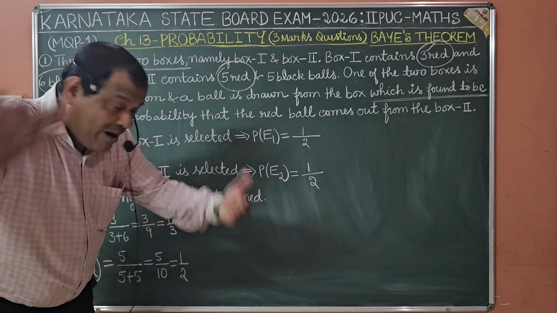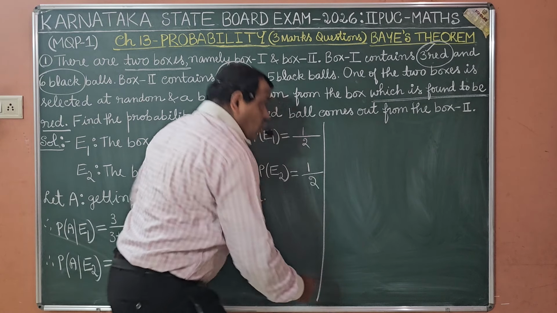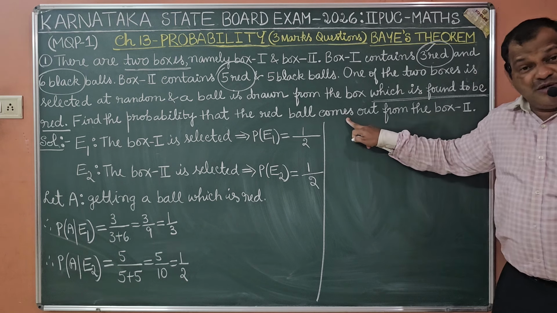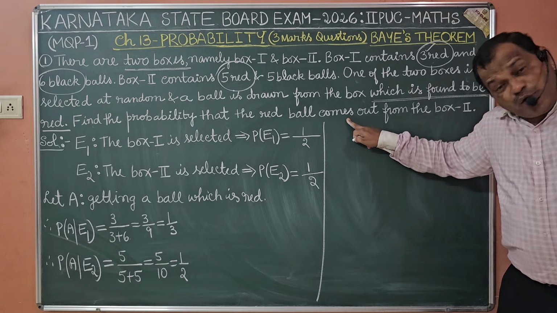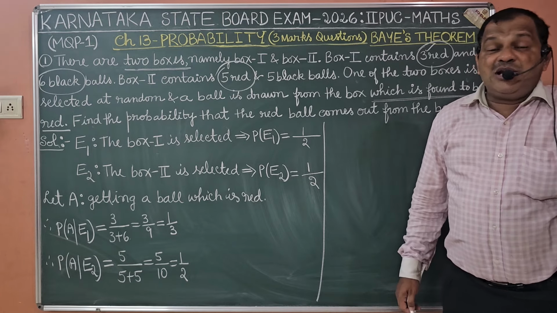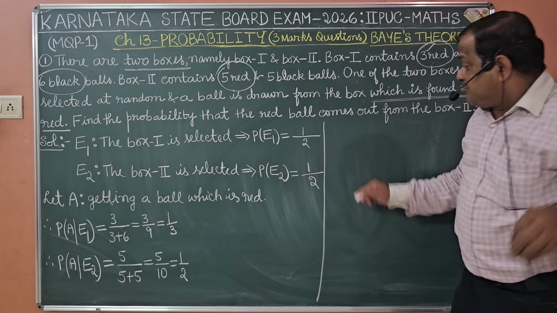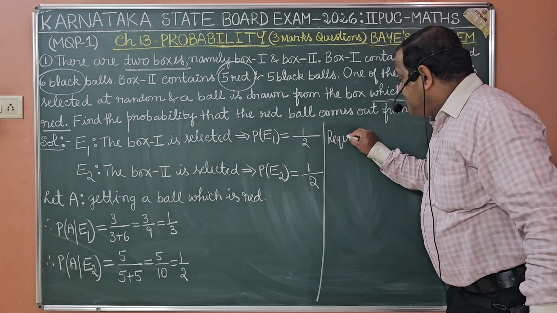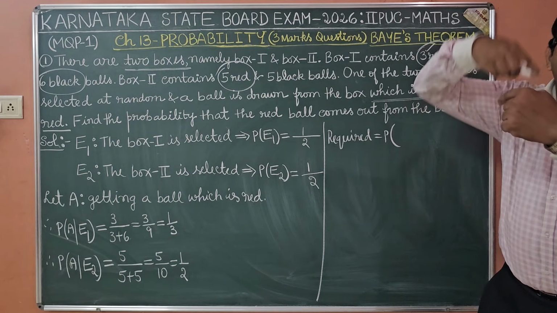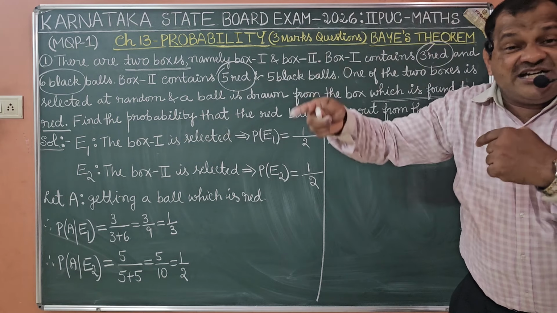Now the remaining part of the answer I will continue over here. It is a slightly lengthy sum. Now what is required? Now read the last sentence. Find the probability that the red ball has already been drawn, but it should come from box 2. Means it is nothing but the calculation of reverse probability. Which reverse probability? That I will write as required.